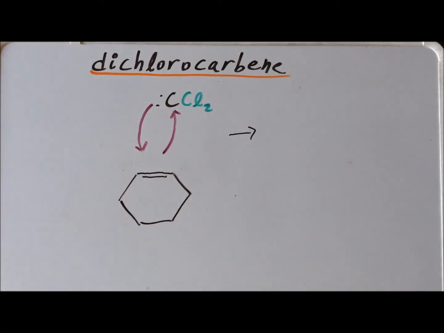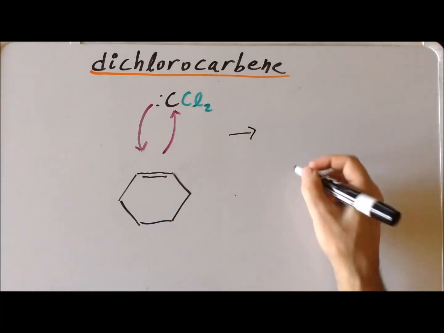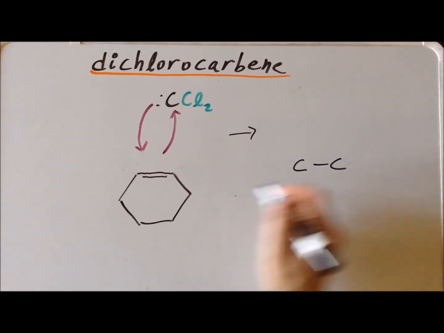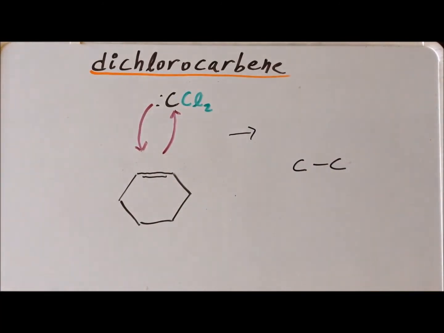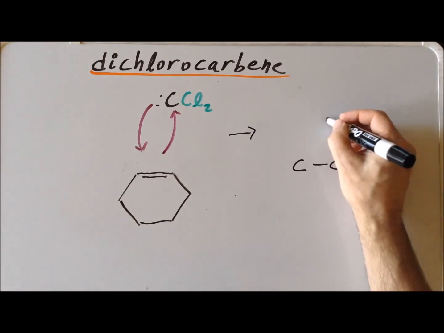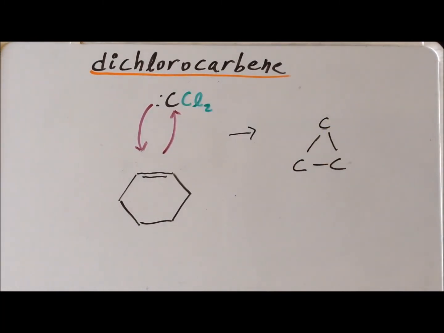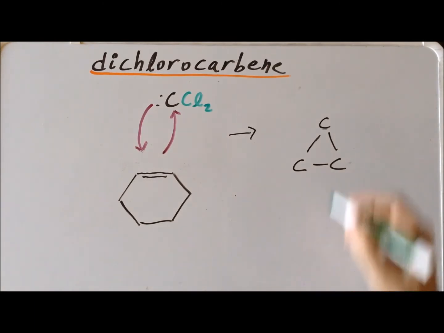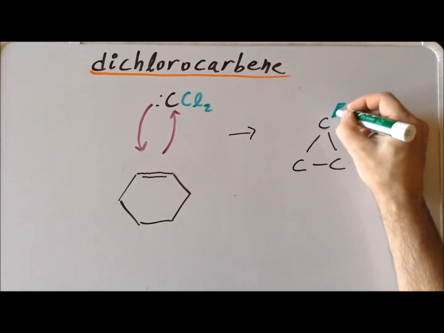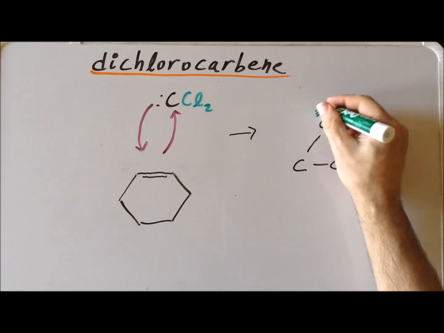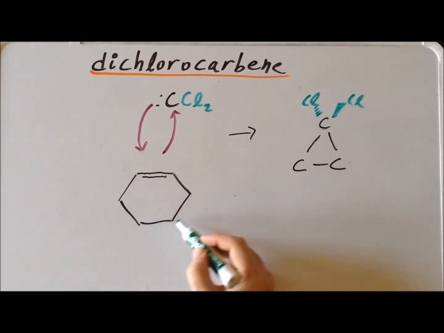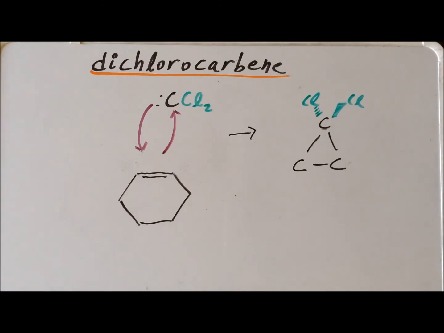For our final example, we're going to use cyclohexene as our alkene. Even though this looks more complicated, we can apply the same principles that we've used already to determine what the final structure is going to be. So remember, as always, we take the two carbons of the alkene and they form two of the three members of the cyclopropane ring. The third member of the ring comes from dichlorocarbene. We recall that cyclopropane rings are highly strained, but they're planar. So one chlorine will be above the plane, one will be below the plane. And then we have the remaining four hydrocarbons.